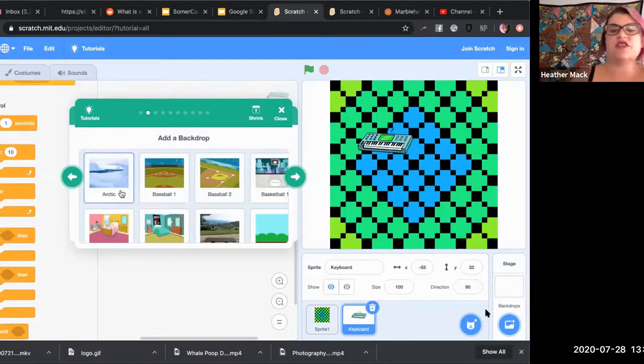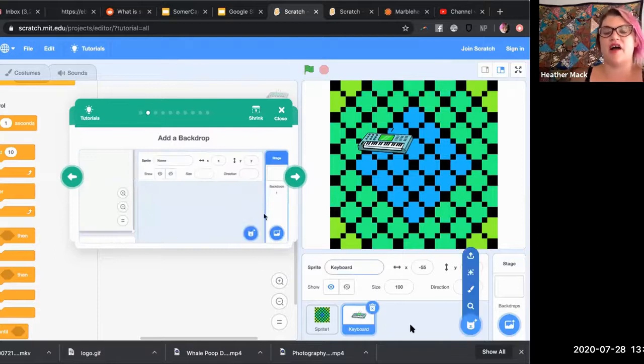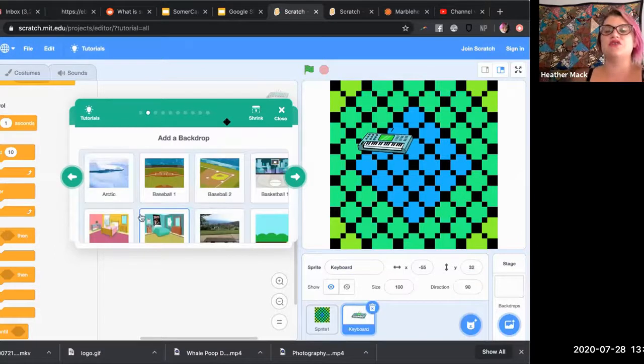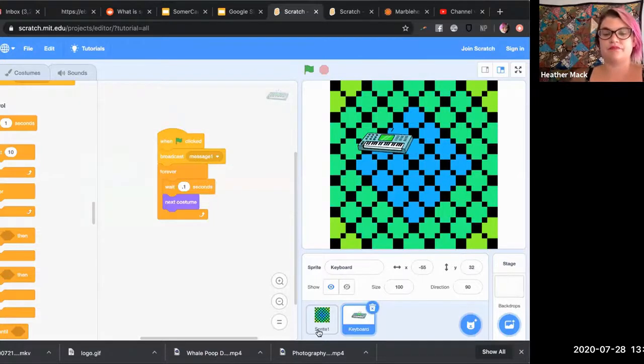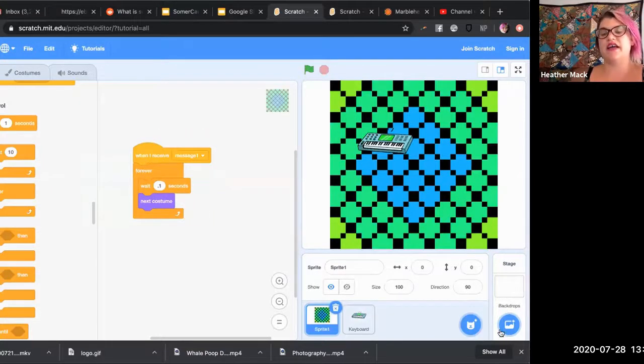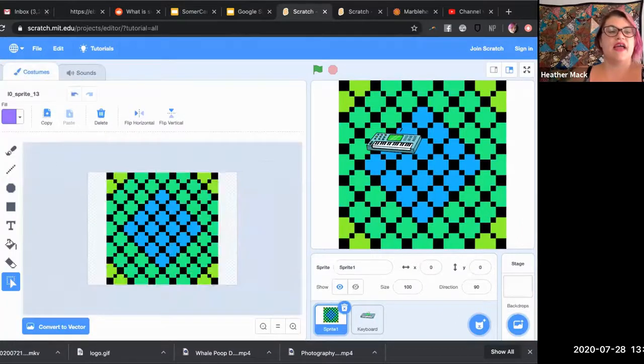So the first step over here is adding a backdrop. I actually used a Piskel animation to create my backdrop. So instead of adding a backdrop, I imported my stuff from Piskel. What I did is I went into costumes over here. This was my first step. And then on the left-hand side, you can upload costumes.